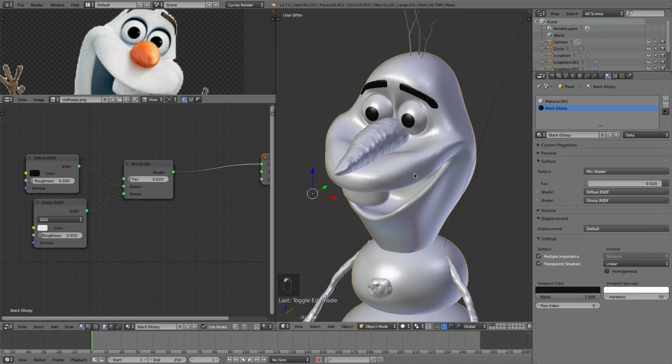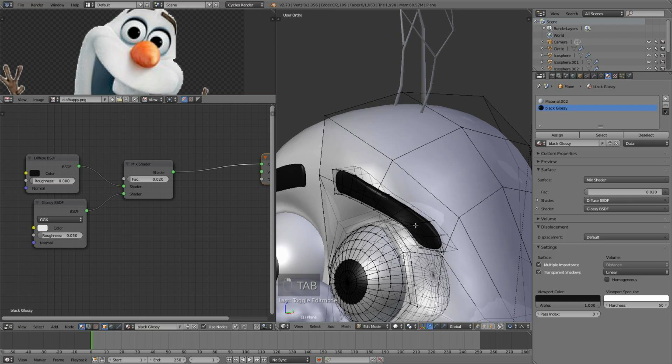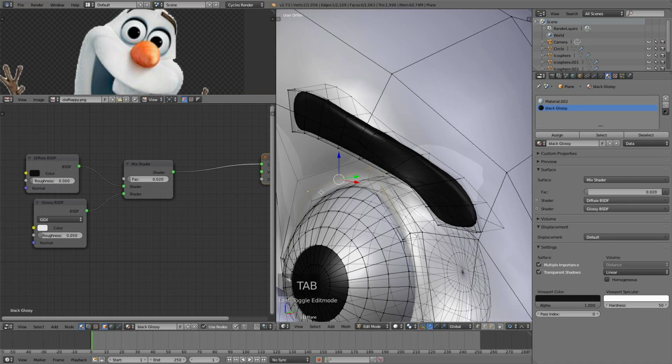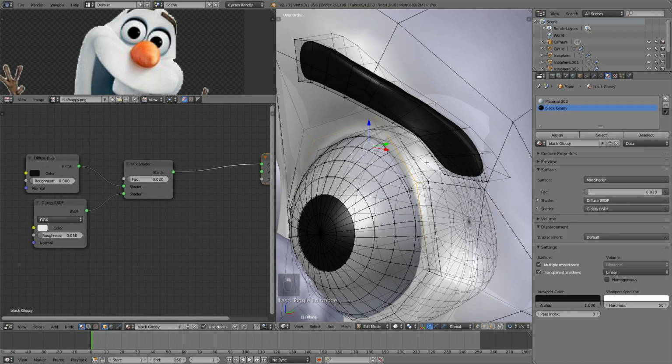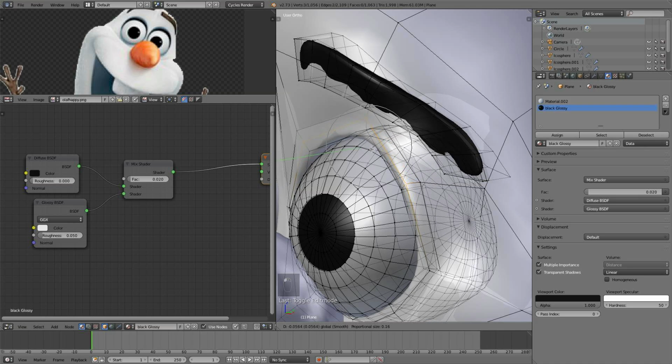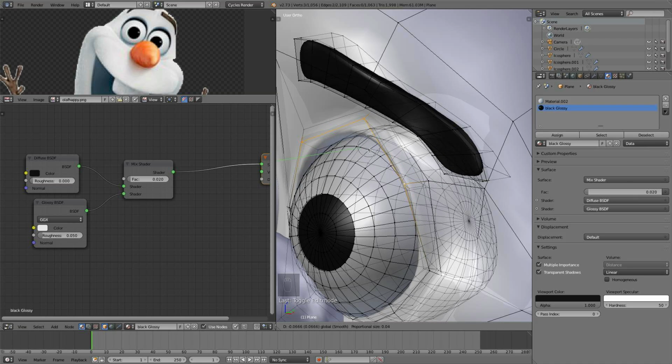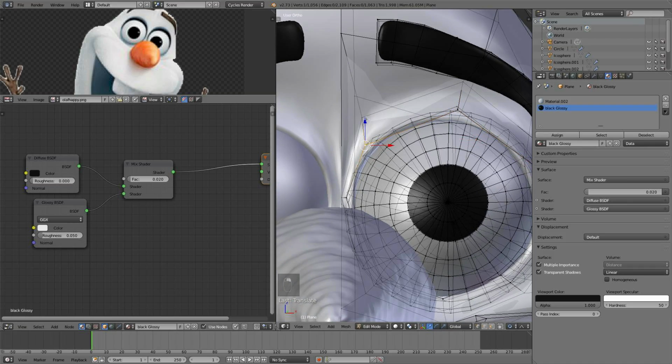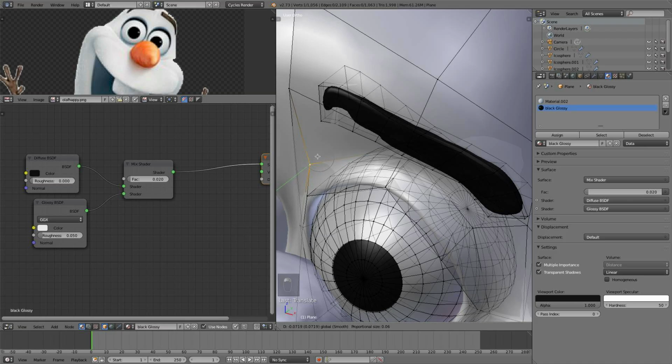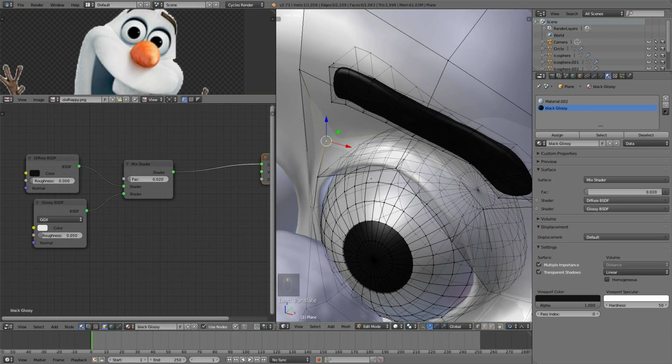Let's just tweak his mesh a little bit now. I think his eyebrows up here need to come out a little bit. Just kind of noticing that now. So with proportional editing on connected, I'm just going to pull it out. Let's scroll the proportional editing down a bit so we're not changing the eyebrow. Pull that out a little bit. Pull it down a little bit. And just overall kind of tweak these eyebrows a little bit.